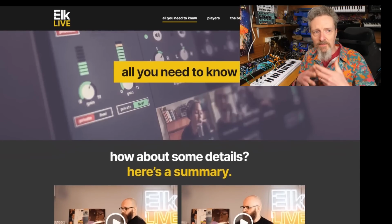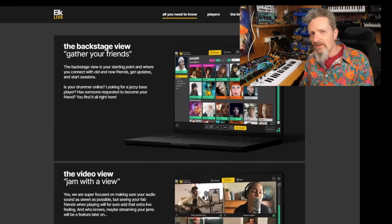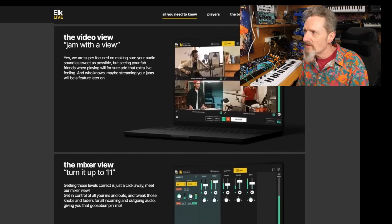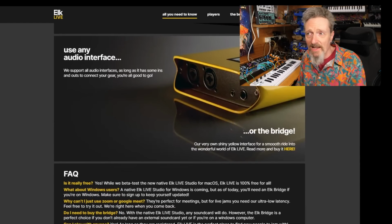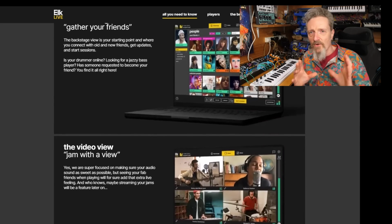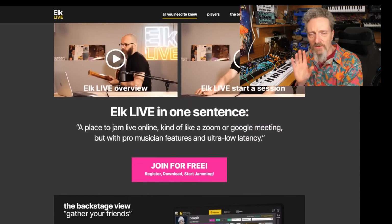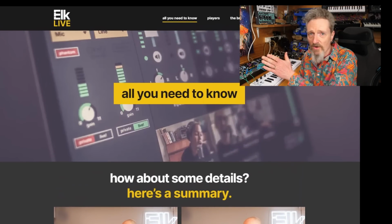So what they've done now is that they've decided to make it free, at least for a beta test period. Not only that, they've also ditched the box. And this is curious, because I was under the impression that the box was vitally important to making this whole thing work. To getting that latency down, you needed to have this connection that was outside your computer, not through some other form, that was directly talking peer-to-peer, that kind of thing. Well, now apparently you can do it without the box.